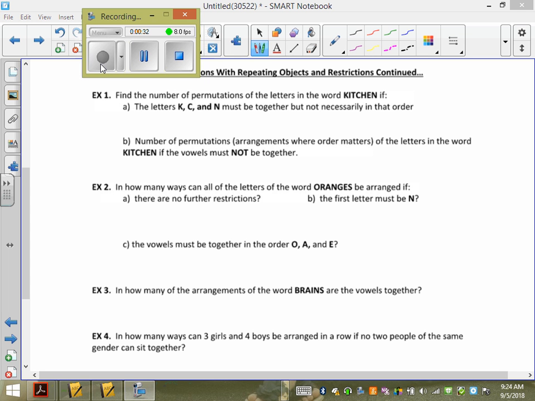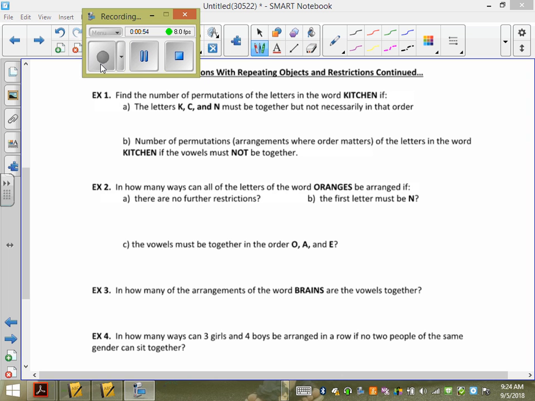So most of the things we've done so far where we did license plates or passwords or digit codes or words, all were permutations, you just didn't really know about it, okay? So if the order matters, it's a permutation, all right? All the ones that we've dealt with so far also don't have any repeating words. So today we're going to do repetition and we're going to do ones where you have to hold stuff together.